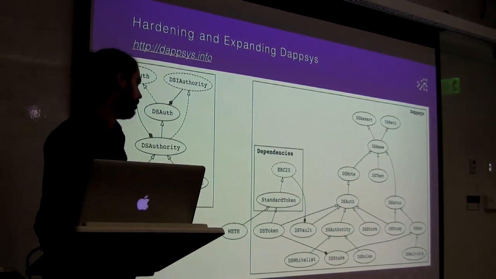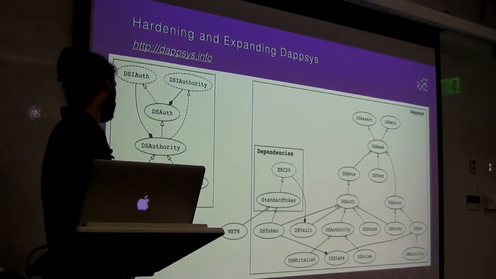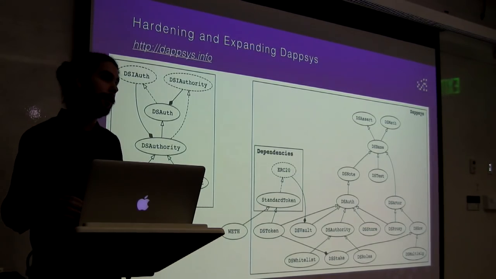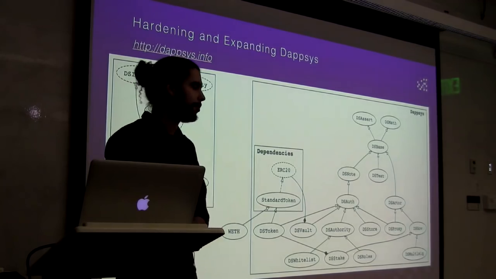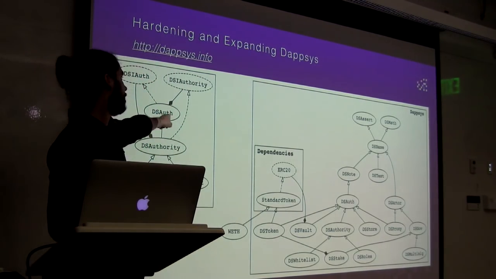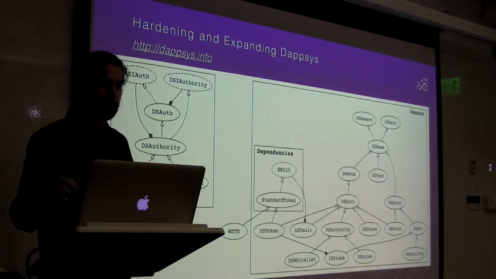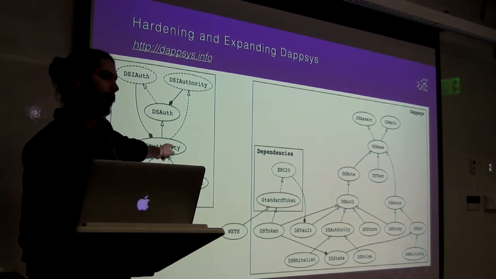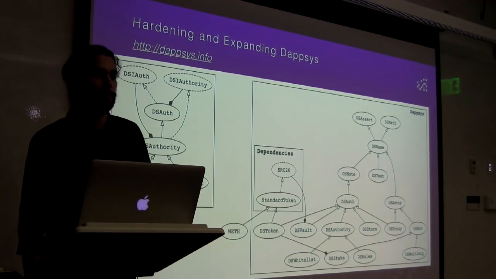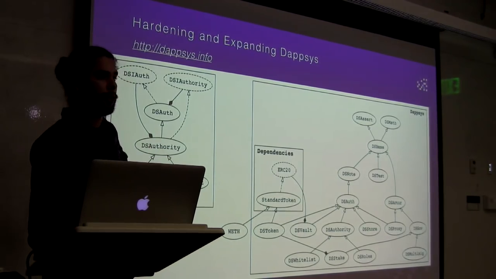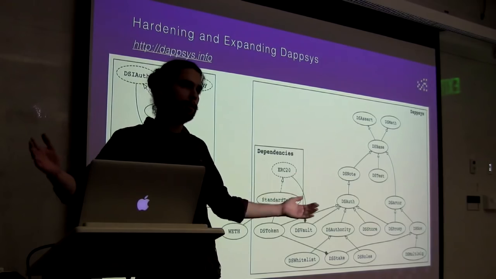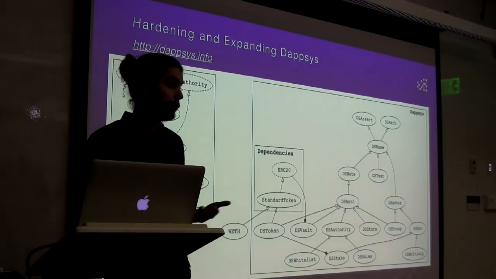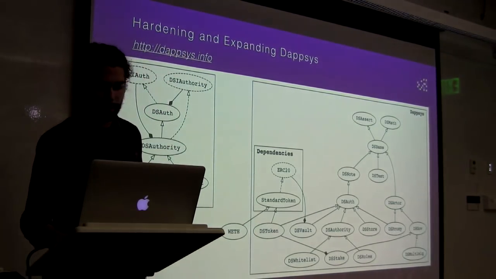There's definitely too much to talk about here, but the one I want to highlight is over here on the left. DAppSys is particularly good at access control. If there's one pattern I can't recommend enough from DAppSys, it's the DS auth pattern. Any smart contract that you want to be owned by an authority, you make it of type DS auth, or make it inherit from DS auth. Then you can make a DS authority object. We've got two examples down there. The DS authority object can own these large smart contract systems, and it makes it very easy to create upgradable systems, which is really important. So definitely look into this.